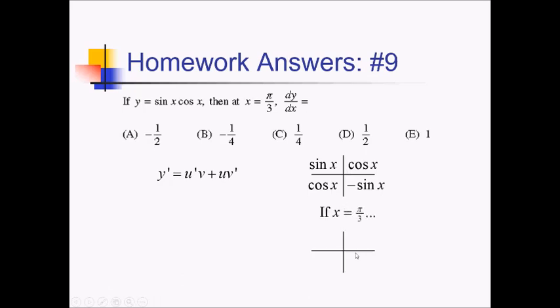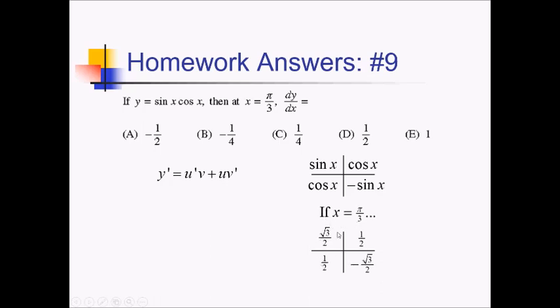And then I'm going to figure out what these values are and put it back together out here. So let's do sine of pi over 3. This is really sine of 60, which is radical 3 over 2. Cosine of 60 is 1/2. Still 1/2 down here for the other cosine. And now negative sine of x is just negative what we got here, negative root 3 over 2.